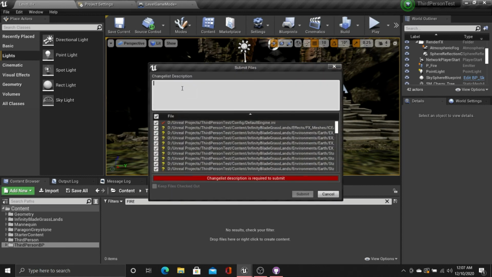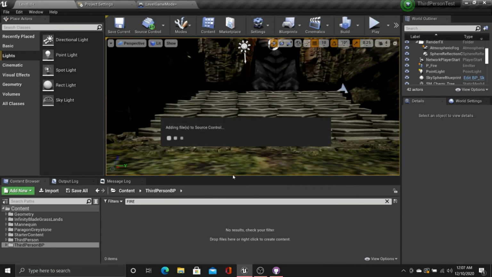Save selected, and we'll say added Greystone character, added Grasslands, and changed level 1 a lot, and then hit submit.